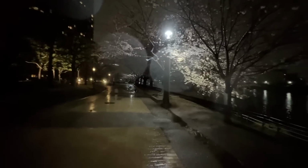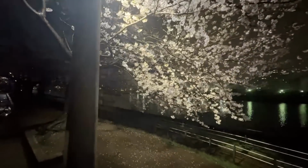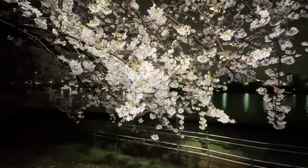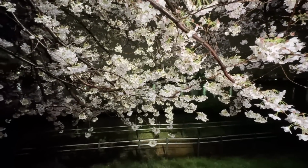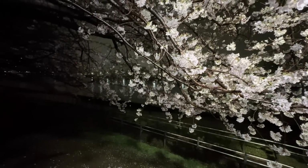Look at the one here. This one has a street light that is flowing from, I'm gonna clean the lens again. So that street light really does do a great job of bringing out that white blossom color. Hold on a second. Yeah, there we go. It's a little bit better. So I don't have to even use this light very much, but the way that these blossoms flow down to the river too, you can see there's some lights on the river that adds to the view as well.